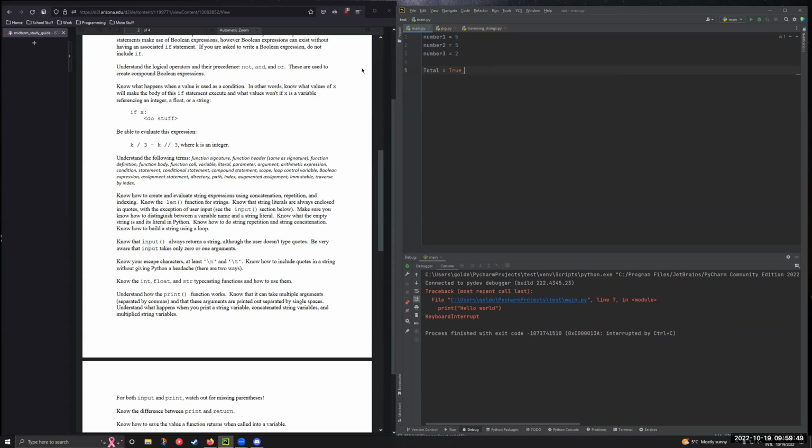But if I said total is equal to true, not false, that would go first. And then true or false would go last. So true, not false would go first. Whoops. This would be first. This would be second. This would be last. That's what they mean by the order.